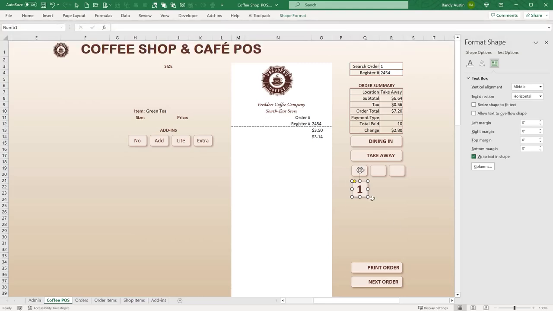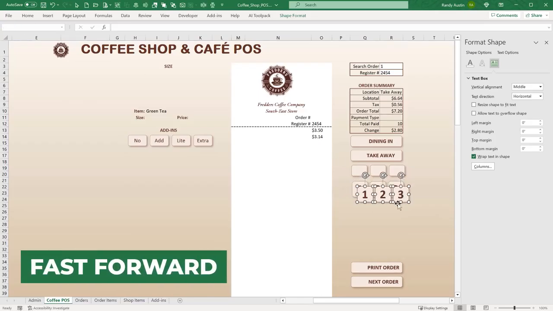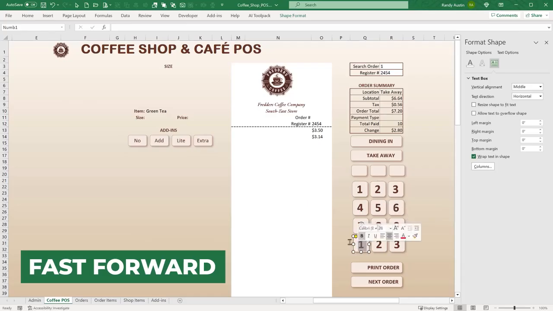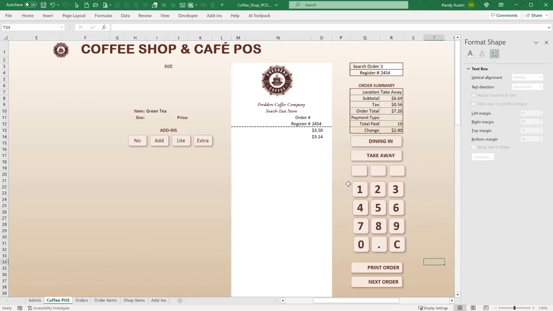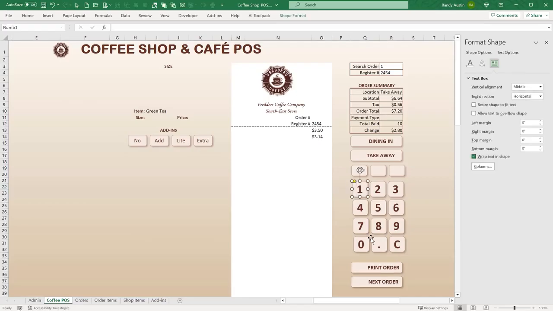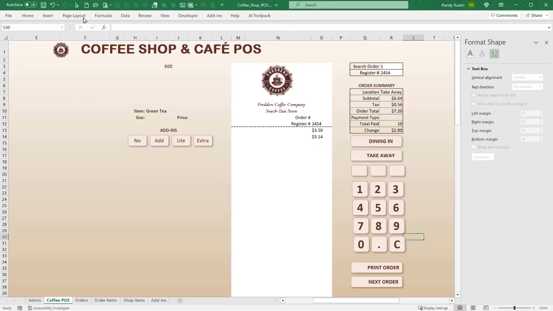And now all we need to do is duplicate that and create all. So I'm going to duplicate that for each number and I'll be right back. Okay, so now all the buttons are there, and we've also got the names. I've also changed the name, number 1, and I also have one for a decimal point and one for the clear. So our keypad's done.